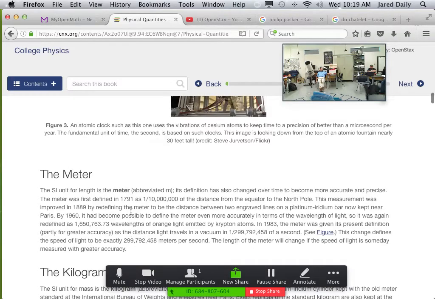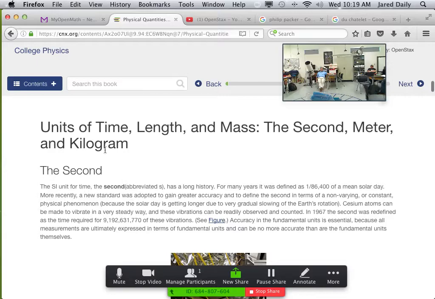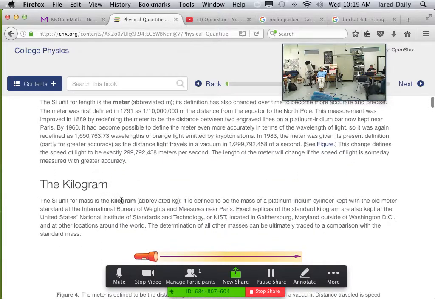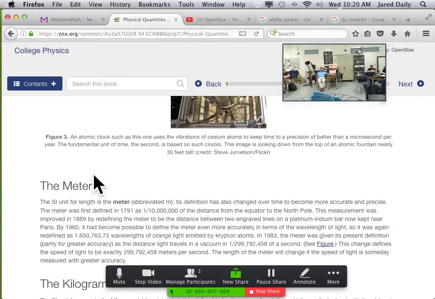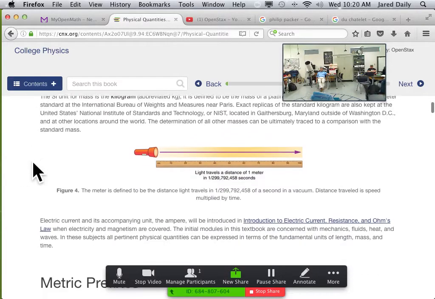The one for time is going to be the second. So the standard unit for time is the second, the standard unit for length is the meter, and the standard unit for mass is the kilogram. Those are the three that we're going to start with. Almost every other unit we'll use will be a combination of these later on, because you can combine these. For example, meters per second. Meters divided by seconds gives you velocity, gives you speed, right? So you can have other units, but they're usually made from these three units.